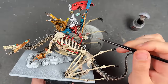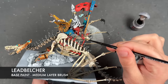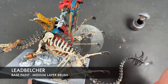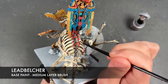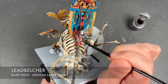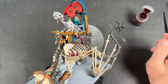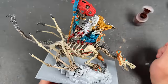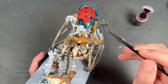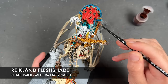And then next up, we want to use a little bit of thinned down Leadbelcher to paint in this. So with that Leadbelcher applied, we've now got all of our base coats on part two of the Bone Dragon. So what we're now going to do is shade it. I'm going to take some Reikland Fleshshade. I'm going to use this to shade all of the gold.